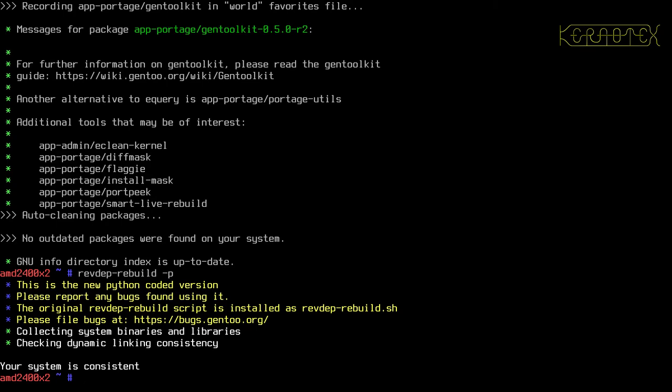I wonder if it's worth showing. No, I won't show anything else. I think that's enough for the update. I was going to show you some of the other commands that have come in with gentoolkit and so on, but they're probably more appropriate in another video. They're not really to do with updates as such. They're probably more to do with installing new packages. So I'll leave it at that.